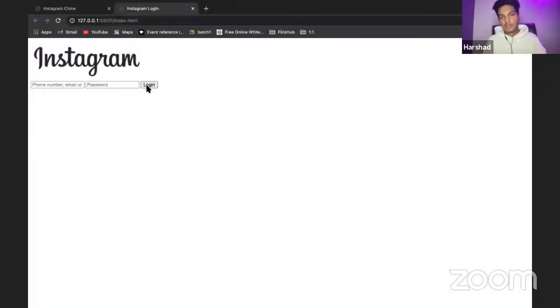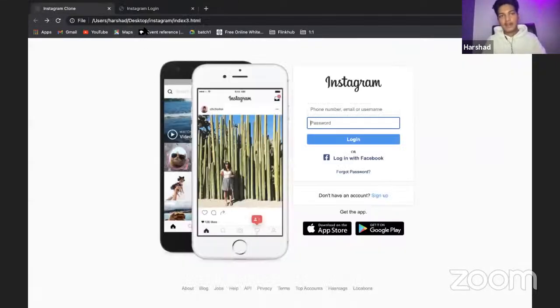Don't worry guys, right now it appears like this. We'll apply CSS. Right now we are just creating a layout. We are not actually going to do anything else, just a layout. As we move forward, once we create all this layout, whatever is required for us, then we'll apply CSS one by one, and let's see how it looks.